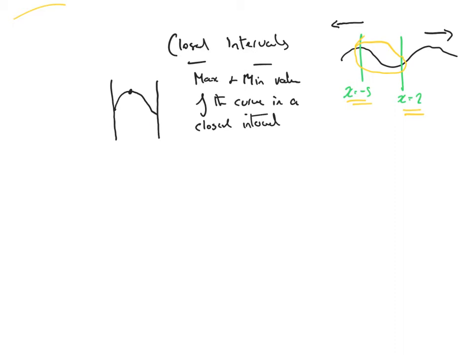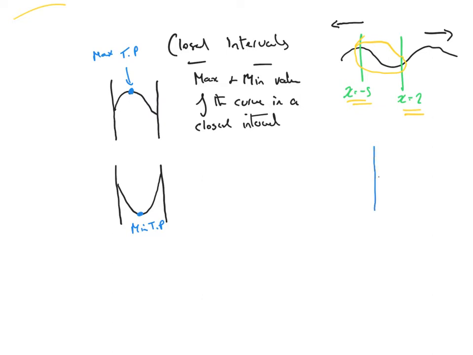Now we can see that the maximum value of that curve, and the maximum value just means how high up it goes, occurs at the turn point. So the maximum value occurs at the maximum turn point. Now here's a scenario in which we've got another closed interval, and where does the minimum value occur? The minimum value occurs at the minimum turn point. Because if we scan this curve, where's it highest? Well, it's highest here, at its maximum turn point, and this curve, where's it lowest? It's lowest here at the minimum turn point.